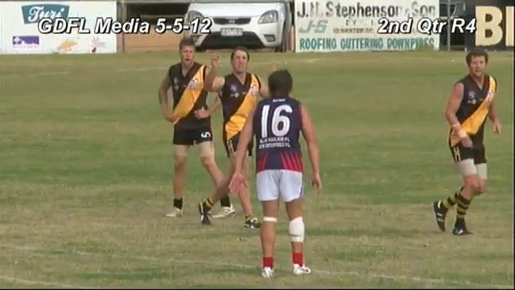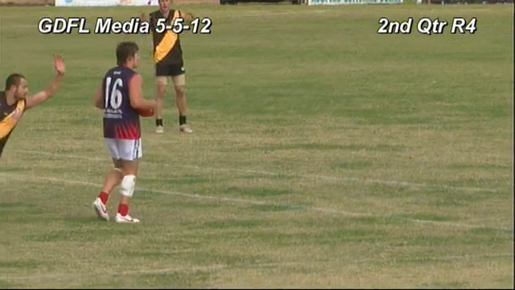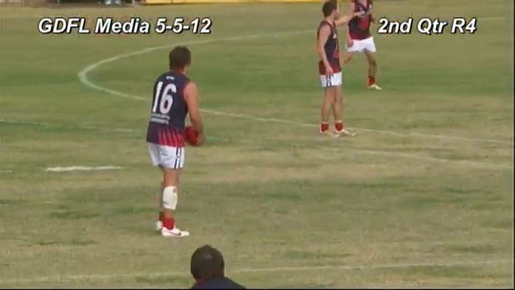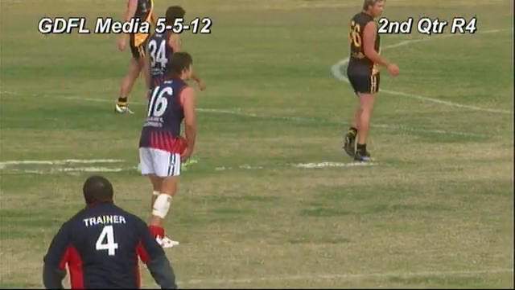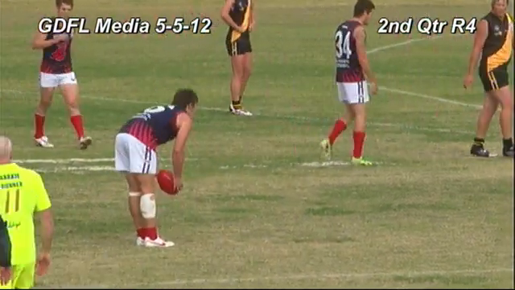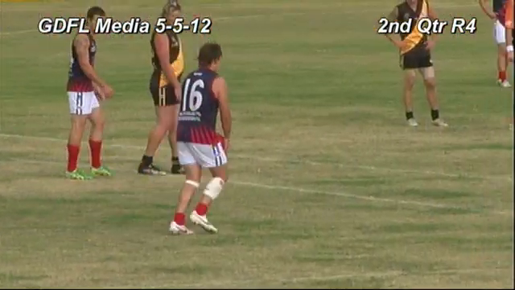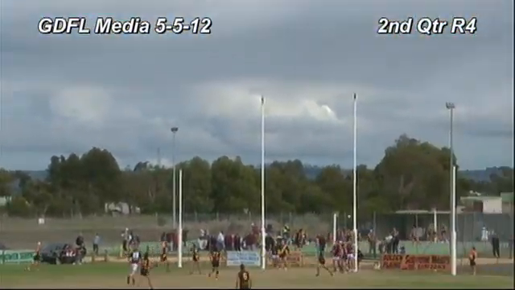Another bloke down for Anakie behind the play, but it looks like Pittman's going to have a shot for goal, probably just outside the 50. Oh, no, the bloke on the mark might be just inside the 50. So with Pittman aiming up here, there could be a chance for another Anakie goal late in the quarter. In he comes now, Pittman, taking plenty of time, giving himself plenty of room. Left boots it. Boy, I tell you what, it's a beautiful kick.